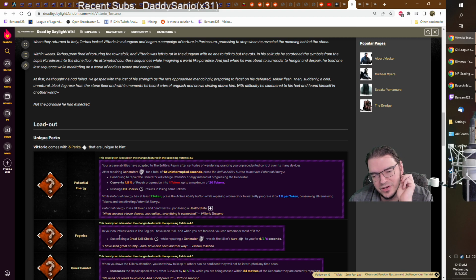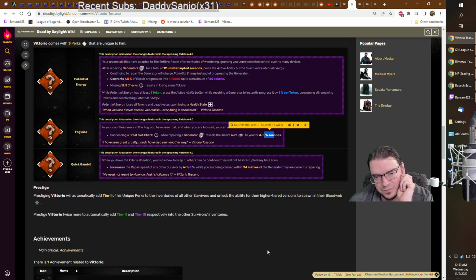Succeeding a great skill check while repairing a generator reveals the killer's aura for 6 seconds. No one's going to run that. That's a pointless intel perk. When you can just run something like Kindred. You could just run Kindred or Dark Sense. I think it's called Dark Sense where you repair a gen, you see the killer's aura. It doesn't matter. Worthless perk.